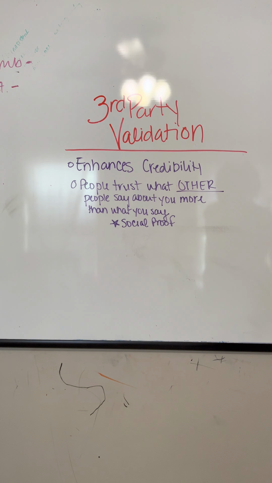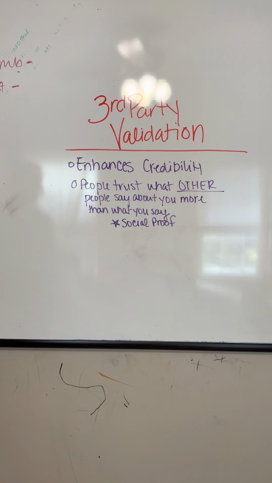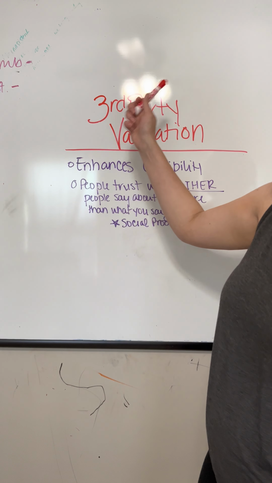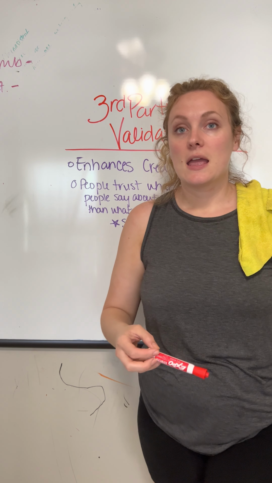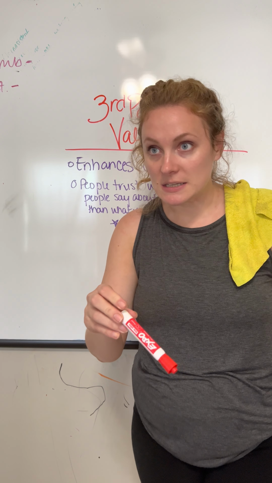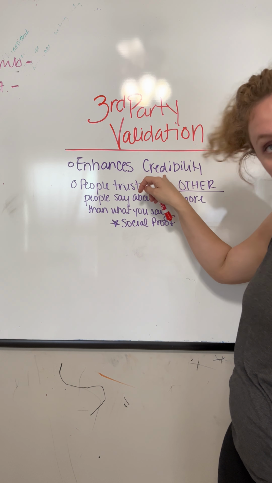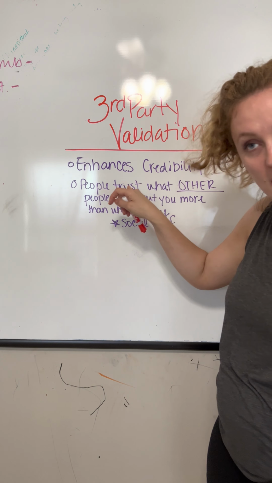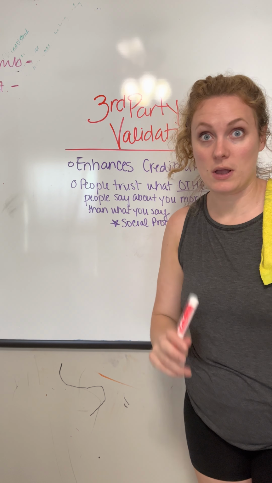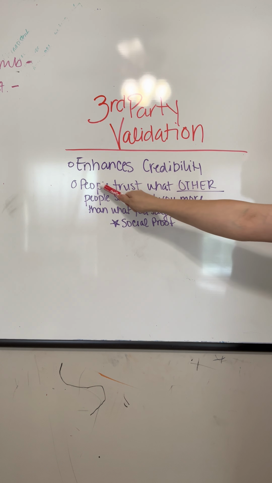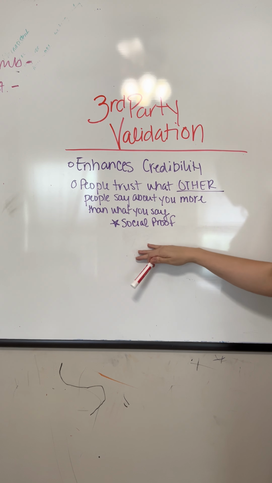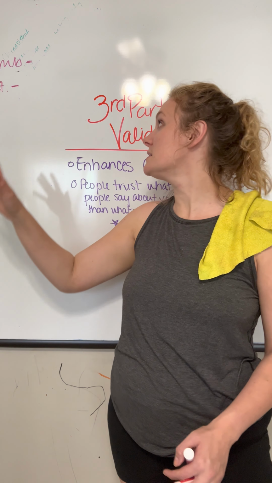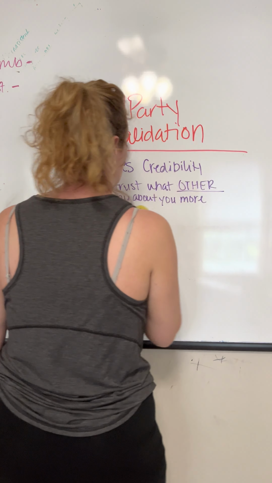Is how we leverage third-party tools. Now this is what I want to tell you guys. Here's the legit definition of third-party validation. There's two of them. Number one, third-party validation enhances credibility. What that means is that if you're self-conscious and you are not confident, it is going to enhance your confidence. It is going to enhance your credibility for people to believe in what you are talking about. Number two, people trust what other people say about you more than they trust you. It is social proof. Does this make sense? So this is what third-party validation is about.